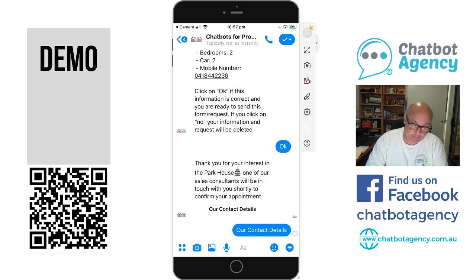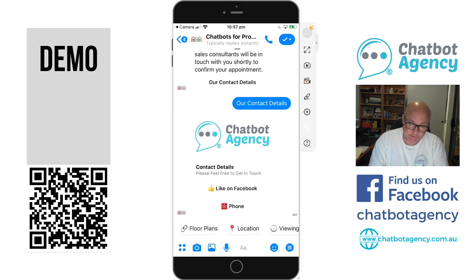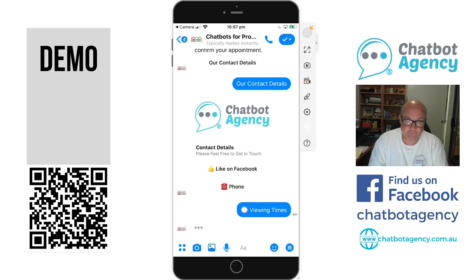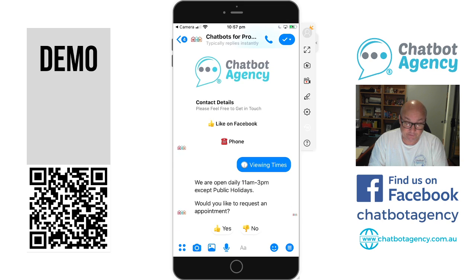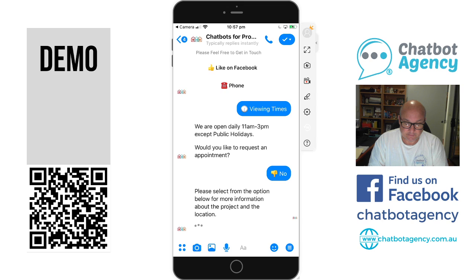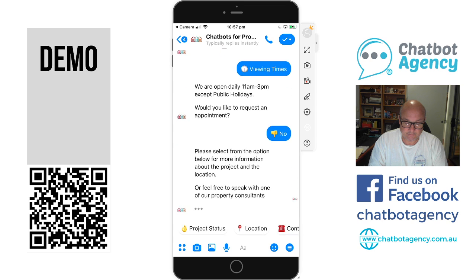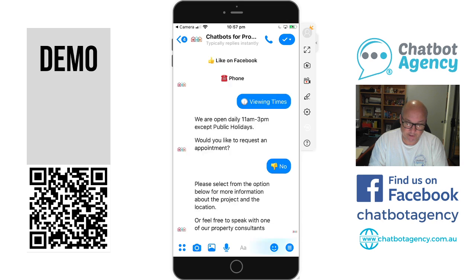Okay, so let's pop back to the contact details and we'll run through here. So we've done the location. Now let's say that we are Saturday, and we'll see if there's a viewing open home. They're open daily between 11 and 3, so I might just pop down about then. So I'll say no because I've already booked an appointment. Okie dokie. That's all good. So in this case, I'm going to go back to contact.